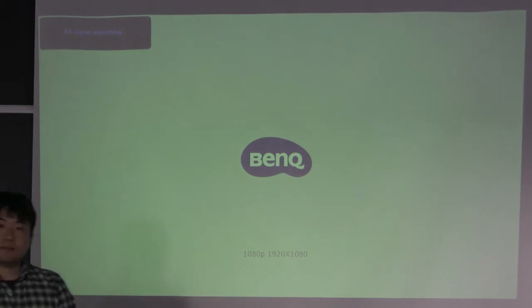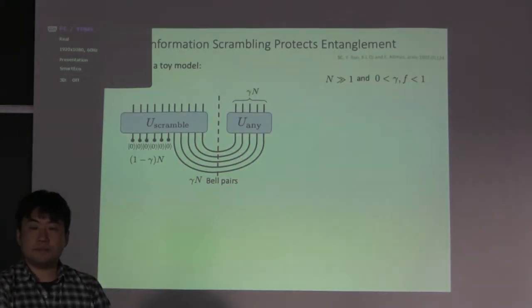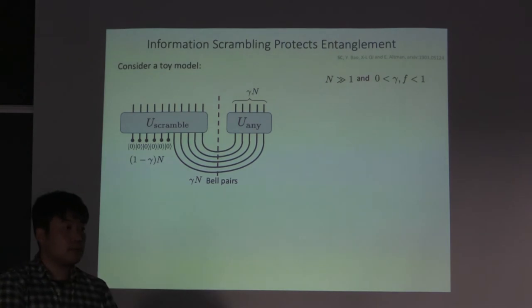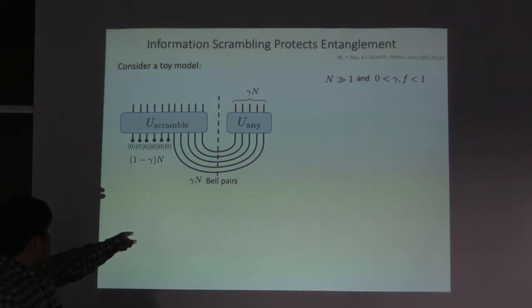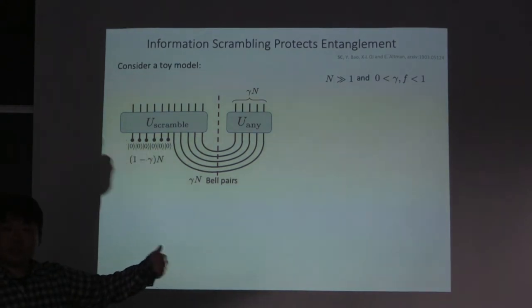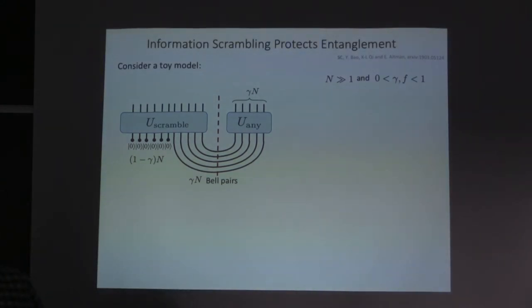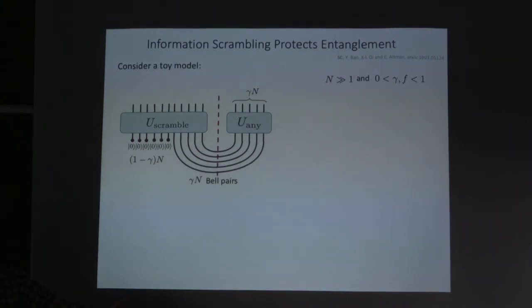And in your setup, the state is always pure, right? Yes, because it's always being projected. That's right. You can think of it as generating a mixed state if you average over different trajectories. And of course, you get a maximally mixed state at late times. By different trajectories, you mean different measurement patterns or different outcomes of those patterns? Both. Even if you fix the measurement pattern and average over different measurement outcomes, you still get a mixed state, and it's going to be the maximally mixed state in the long time limit. If you average over different positions of measurement, of course you also get a mixed state.